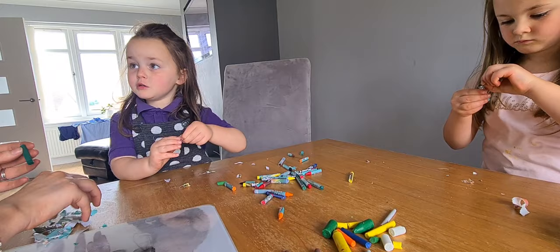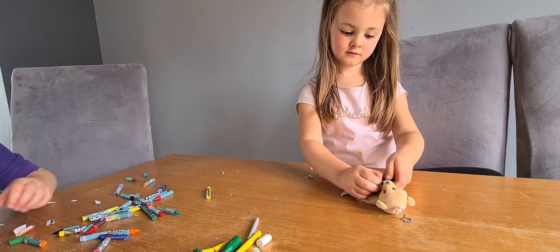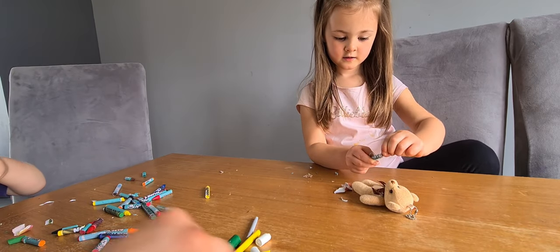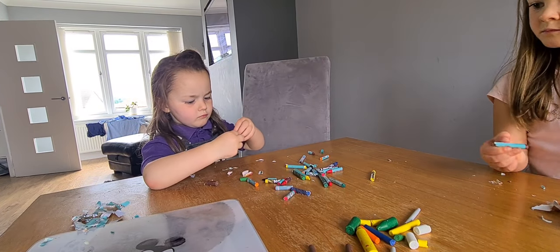Oh, that's fine. Teddy's taking the paper off. Good work, Teddy. Is that a hard one to take off, that one? Maybe not use all the big ones.